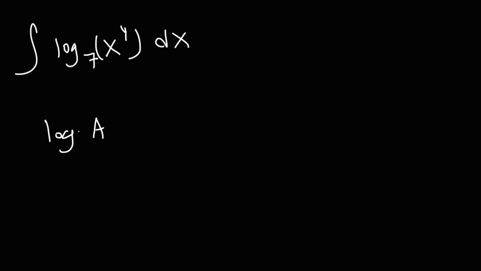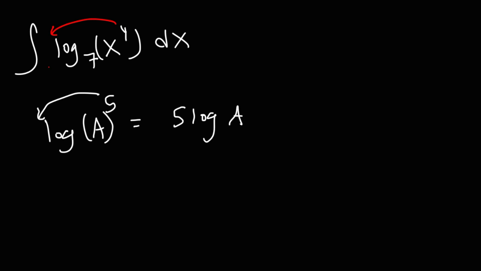Now here's a question for you. Let's say you have the integral of log base 7 of x to the 4th power. What is the antiderivative of that expression? Well, if you ever see a problem like that on a test, here's what you can do. You need to be familiar with another property of logs. For instance, log of a raised to the 5th power is equal to 5 times log a. You can move the exponent to the front. So in this example, you want to move the 4 to the front. So this is just 4 times the integral of log base 7 of x.